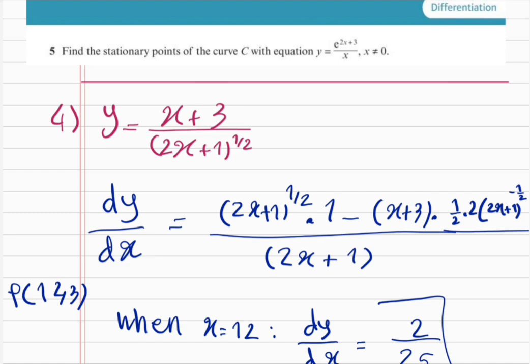Again, a stationary point is another key term, and whenever you see it you should be thinking of differentiation. So if you want to find a stationary point, we need to differentiate the function and set that equal to 0. Then solve the equation, and the x coordinates that we get are going to be the x coordinates of the stationary points. And finally, we need to substitute the x coordinates into the main function to get the y coordinates of the stationary points.